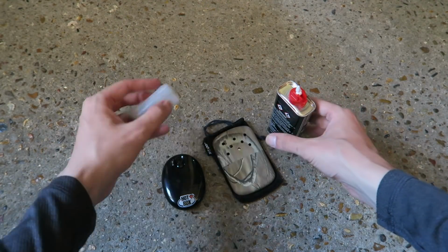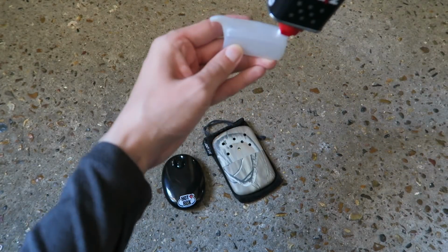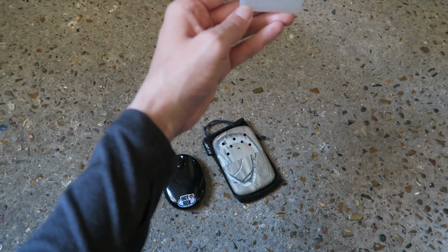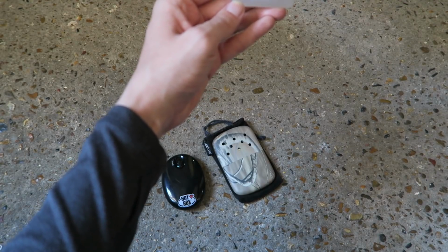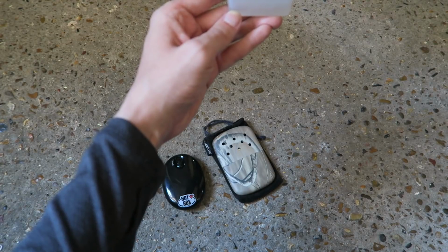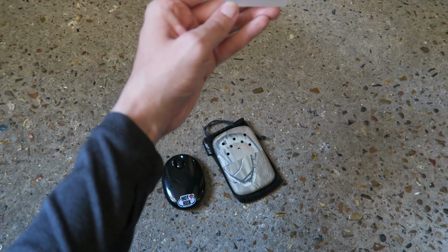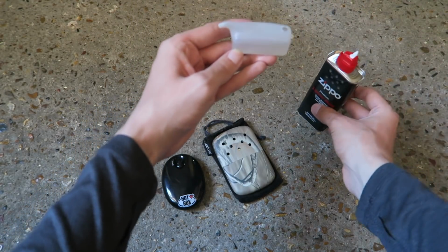Now filling it is pretty easy. It comes with this little watering can type thing. Just squeeze in the gas and it's got a 12-hour mark on there. So let me just fill this up with gas or lighter fluid. The nice thing about this is that when you do spill it everywhere, it evaporates really quickly. Even the smell disappears really quickly. So it's not a big deal if you spill it, but you should be careful. You don't really want to spill it everywhere. Okay, I'm going to put it just under the 12-hour mark because I don't need a full 12 hours today.